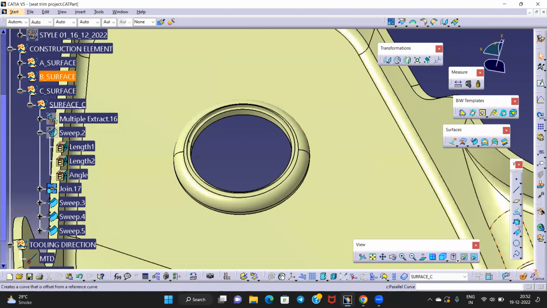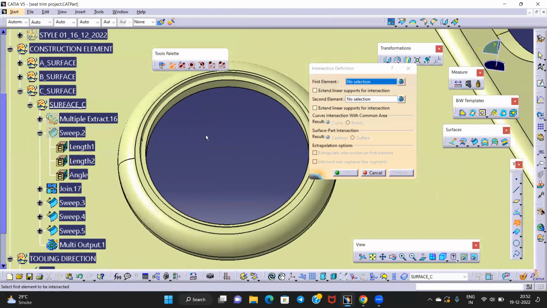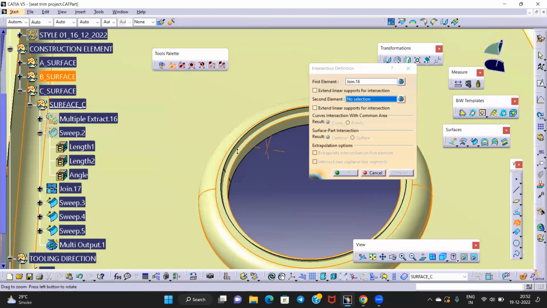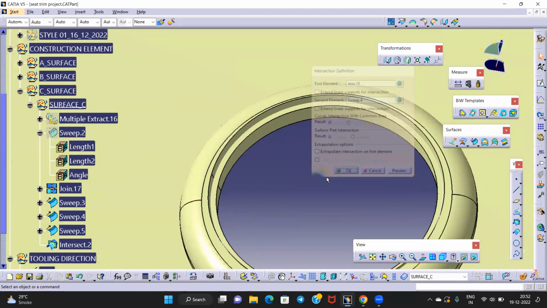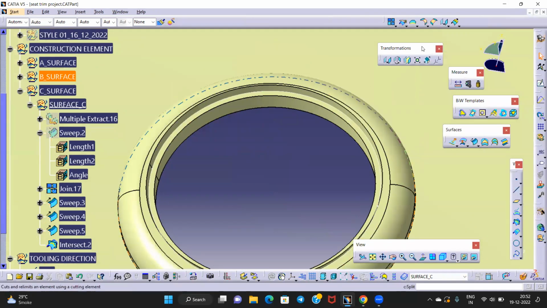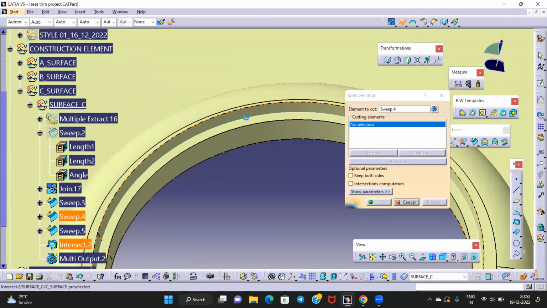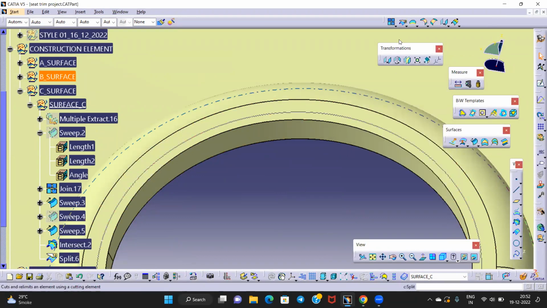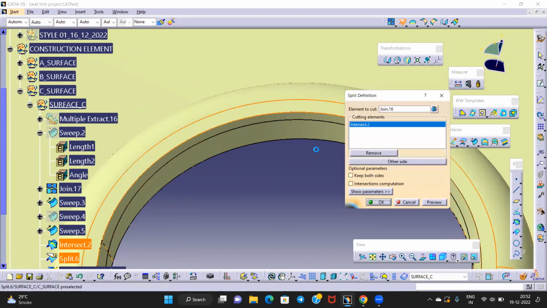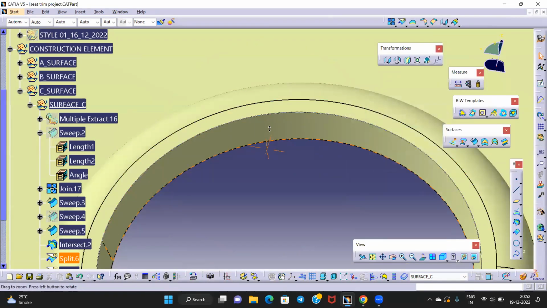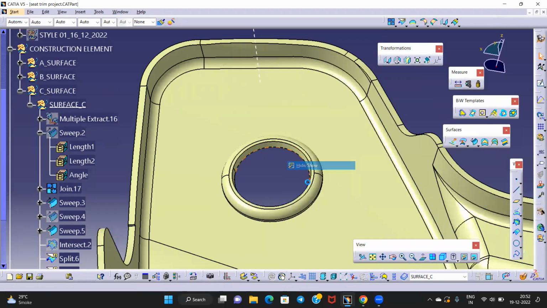I'll take an intersection here, between this surface and this surface, and the intersection will split. Split this surface from the intersection and this B surface from the intersection. And I'll hide this.